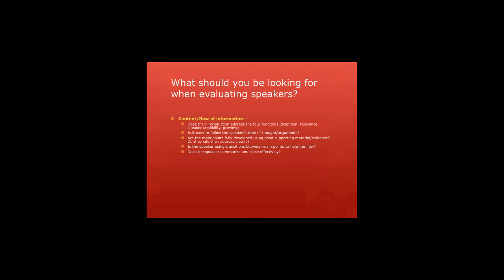In the body of the speech, is it easy for you to follow their train of thought? Are they clearly expressing their ideas? If it's a persuasive speech, are their arguments clear and understandable? Can you tell what their main points are? What about their supporting material or evidence? Do you hear any sources cited? And are they using transitions to move between points?